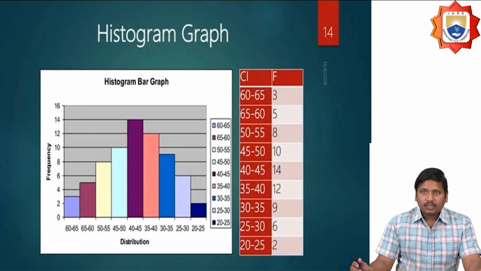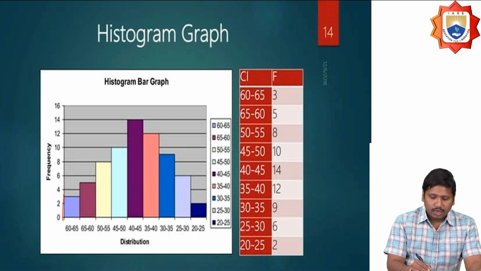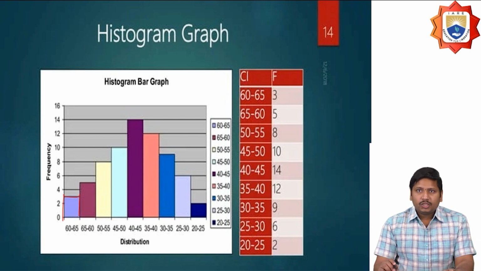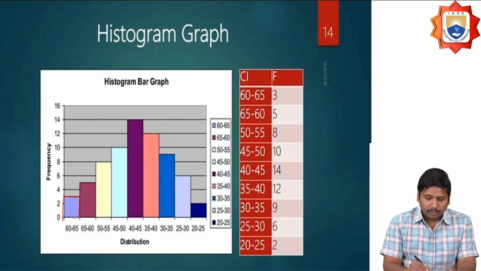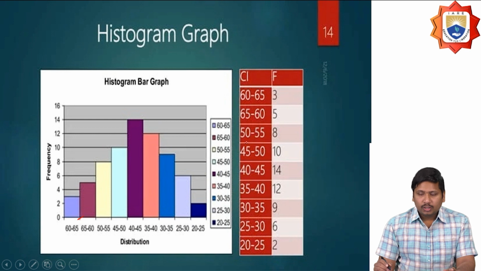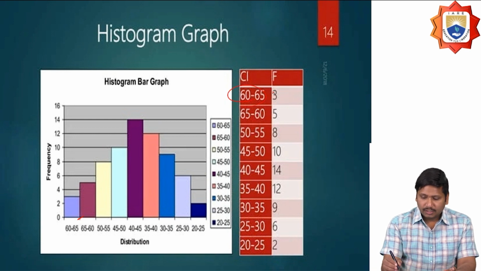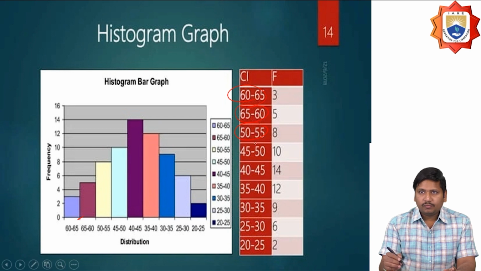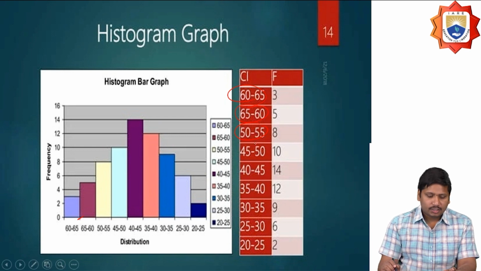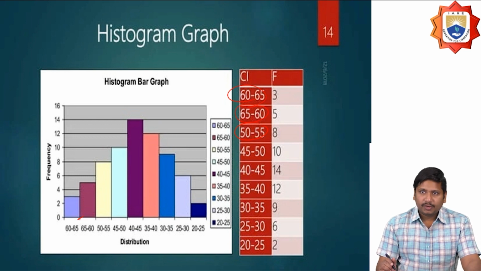So if you look at this histogram, normally the bar diagram, so this should be the histogram. The histogram is something we can obtain from the bar graph itself, but we should not maintain any gap between the bars. We are going to represent the bars in between the class intervals here. If I am going to consider the class interval, then the histogram is the perfect thing.